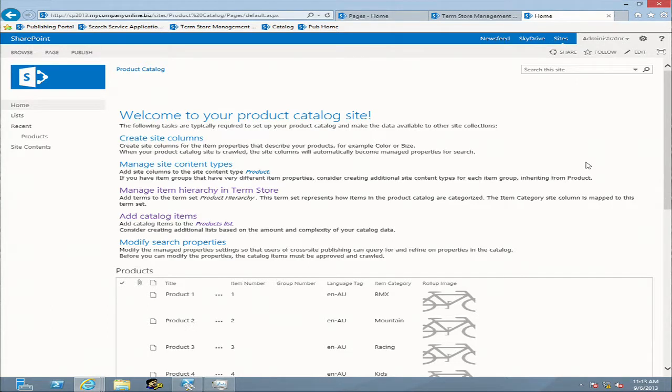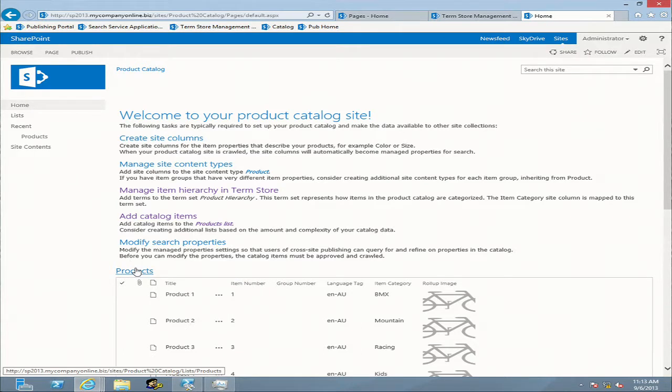Now, one little gotcha that you will come across is the items in your list will typically not be picked up by the search index until there's a significant number of items in that list. What I've found is it's usually around 10 to 15 items. Anything less than that, the indexer does pick it up, but it doesn't process it and display it properly. You'll find it's missing. So what I typically try to do is punch in 10 random items into that list.